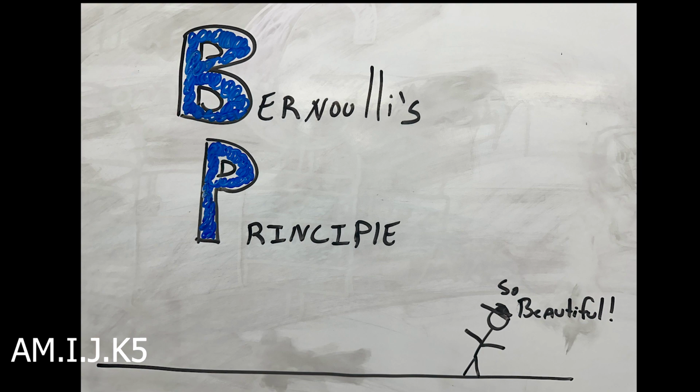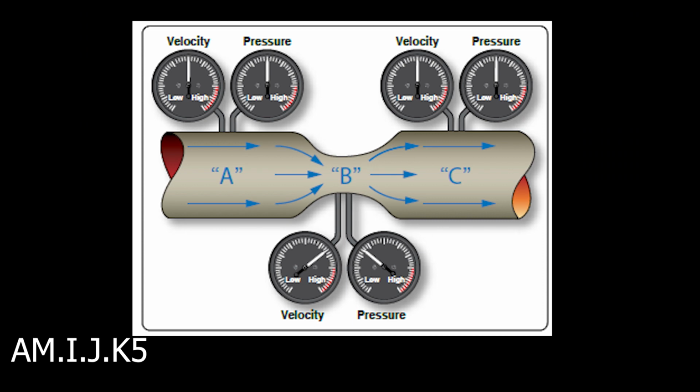Now let's talk about Bernoulli's principle. Bernoulli's principle, a fundamental concept in fluid mechanics, explains the behavior of fluids flowing through varying cross-sectional areas, as seen in the example of a Venturi tube. A Venturi tube consists of a tube with a gradually decreasing cross-sectional area to a minimum diameter, creating a converging duct followed by a diverging duct.